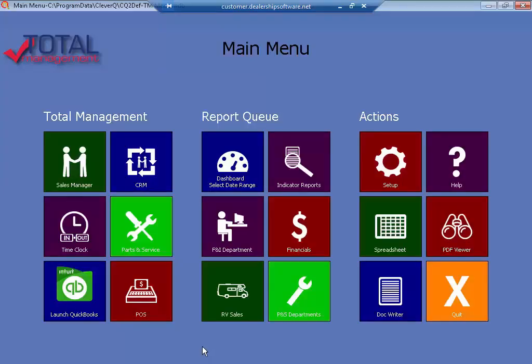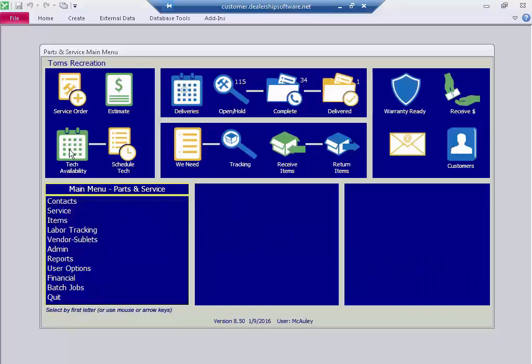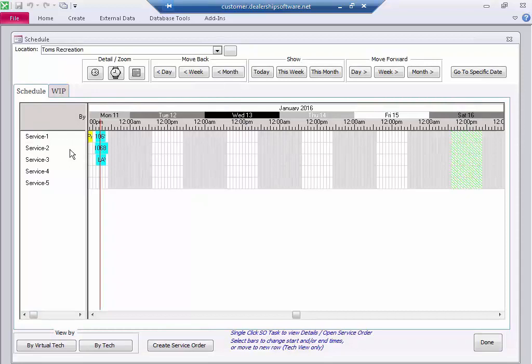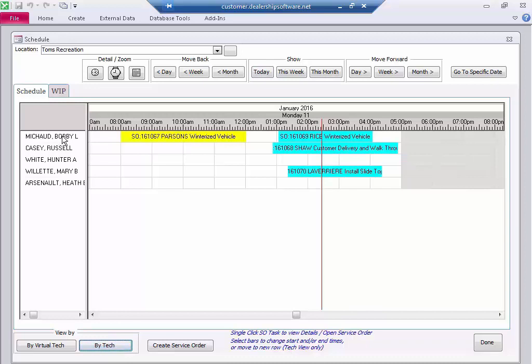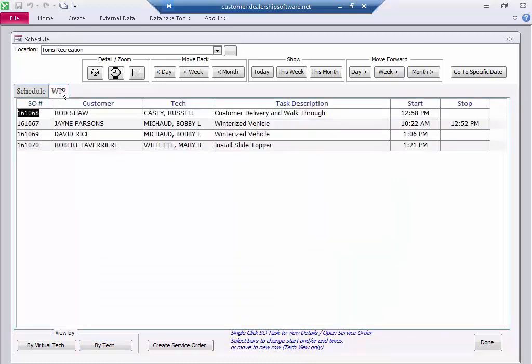In this video, we're going to check out the scheduler built into Parts and Service. So now I'm selecting the tech availability schedule. And if I wanted to take a look at what's going on today in my shop, I select today, and here I have simply the tech availability view, but let's take a look and see what our techs are actually doing. Alright, so here are my techs listed on the left side of the screen, and if I click my work in process, I can see that 3 are actually punched in and working on these jobs.